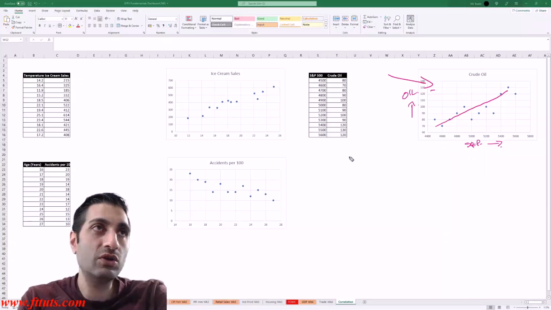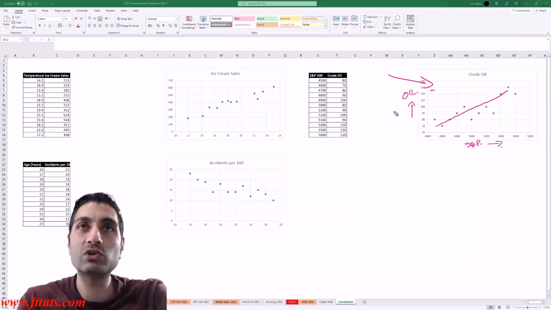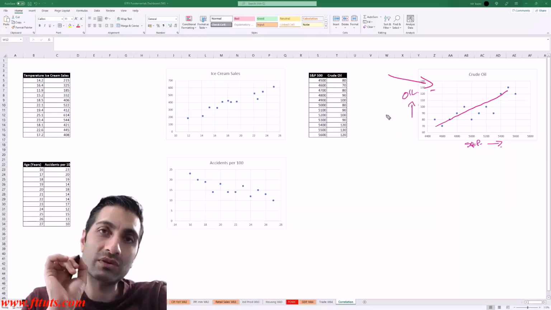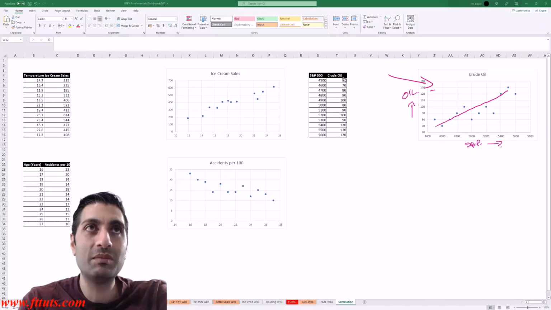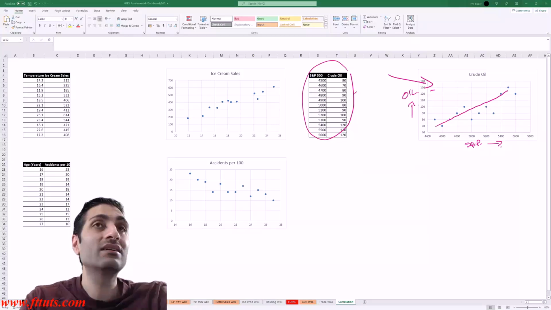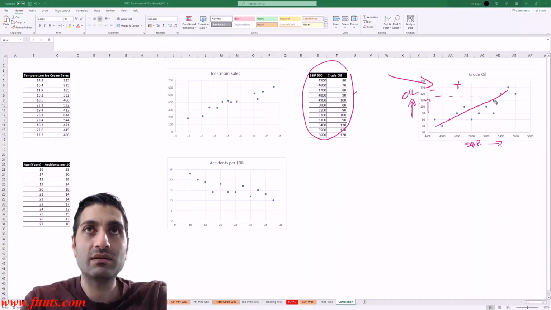If you don't know, or you're guessing, or you think it's a negative relationship, who cares if you know why, which one is driving which? You got the relationship wrong. You're doomed, right? So this is the most important thing. So here we've established in this particular point in time, this example, this may be one particular month. It could be a particular day. We don't know, but the point is that it's a positive relationship. As crude oil goes up, what happens to the S&P? Goes up. As S&P goes up, what happens to crude oil? It goes up.